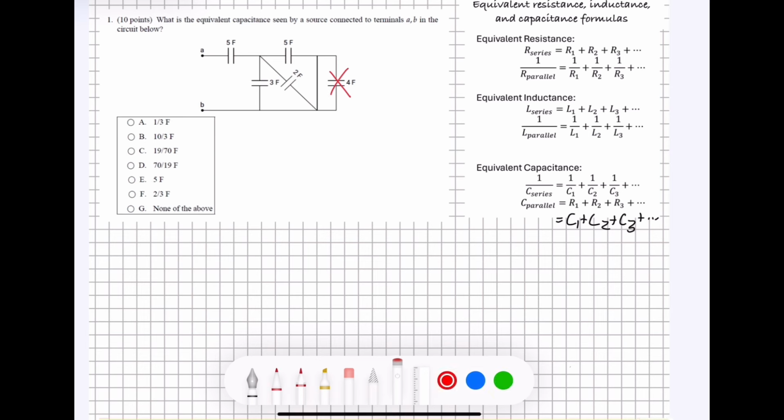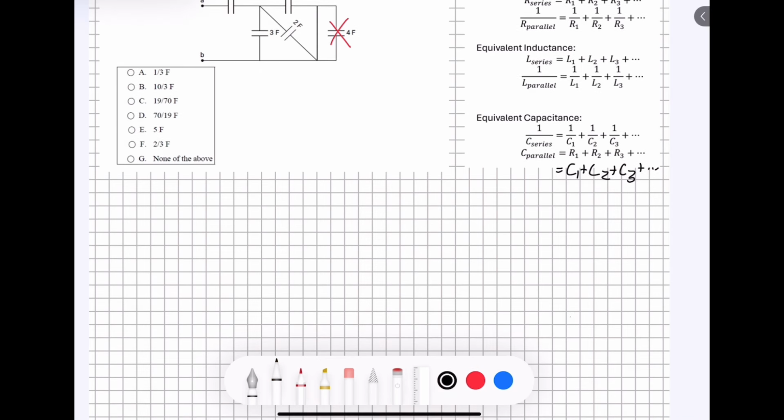We know that because all of these 3 capacitors are connected at this one node here, and then connected again at this node here. This capacitor takes that path if the current is going through there. The current takes this path if it's going through the second capacitor, and takes this path if it's going through the last capacitor, but they all end up at the same place. That means they're in parallel, not in series. And we can kind of redraw the circuit to make this even more clear to us.